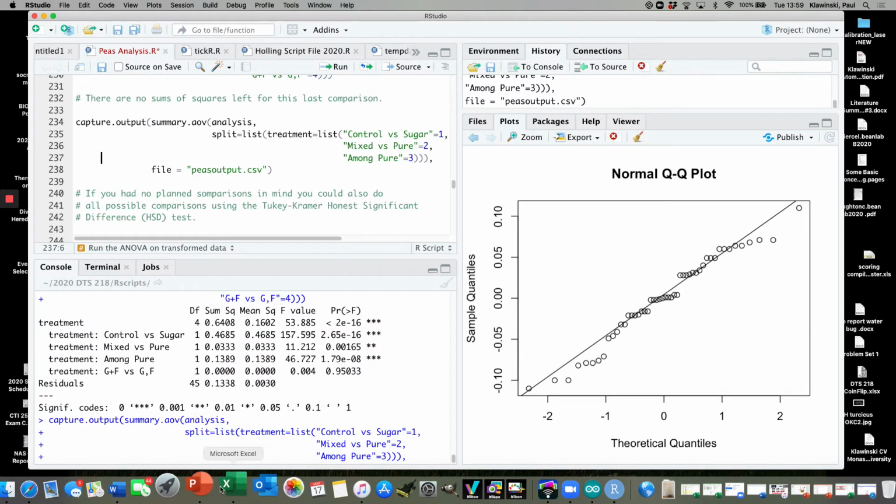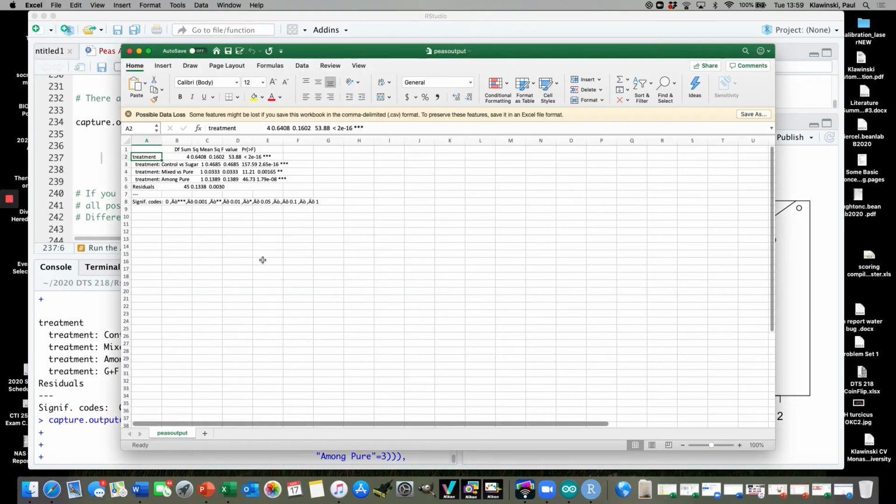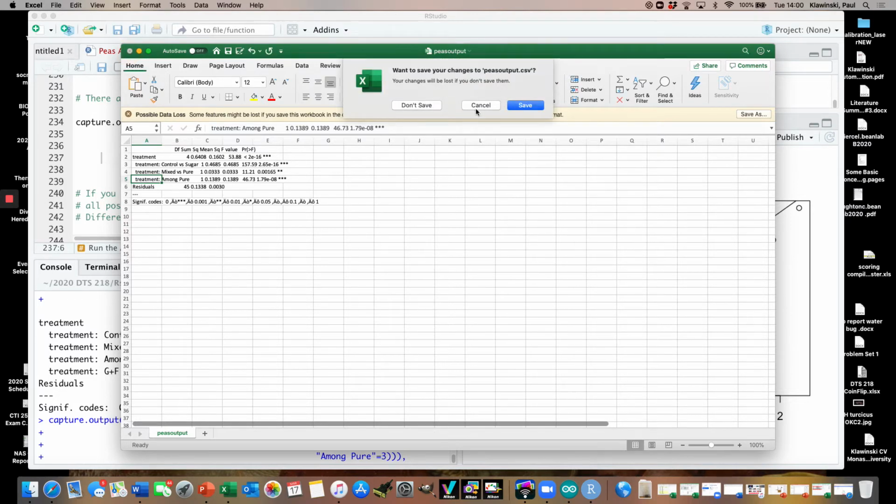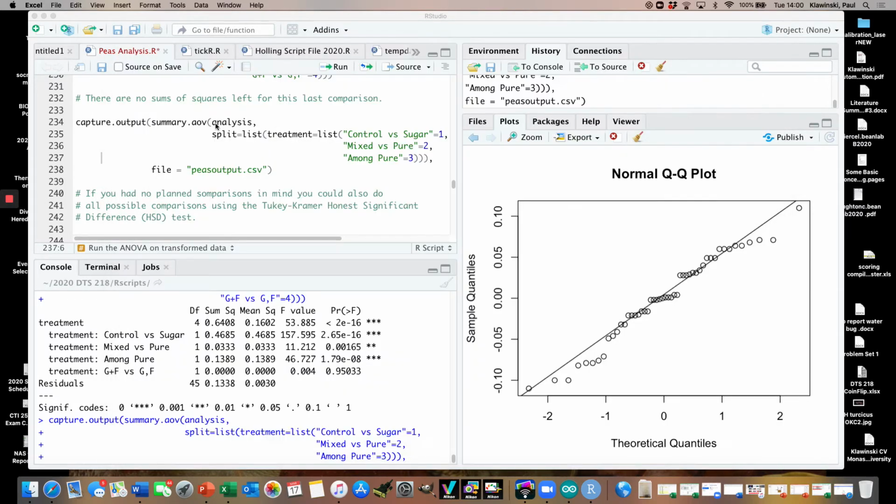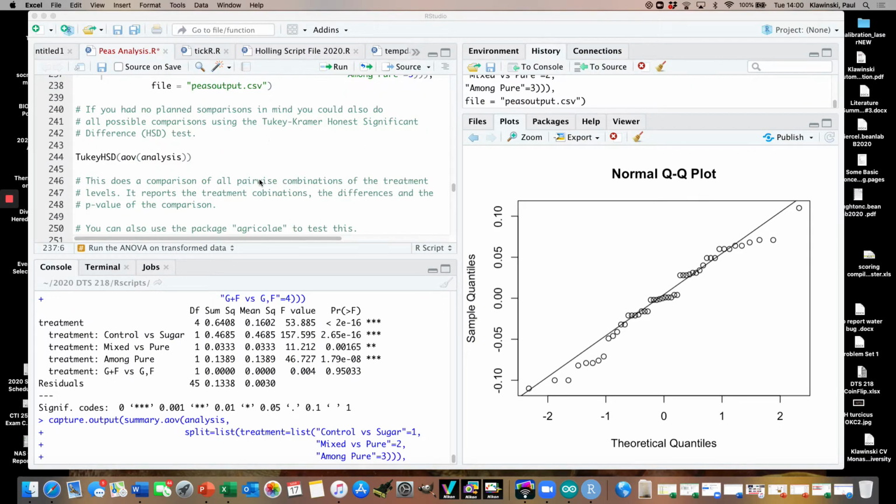And so once you are over here in Excel, it has all the numbers, and of course you're going to want to correct this degree of freedom right here. That should be 2 degrees of freedom rather than 1 degree of freedom. Whether that's something you want to use or not, or you want to just copy it down and fill out an ANOVA table.